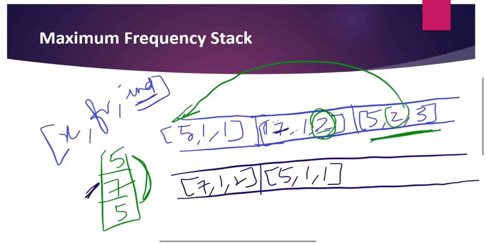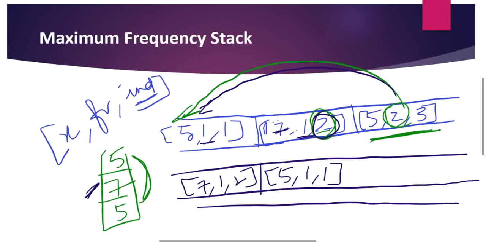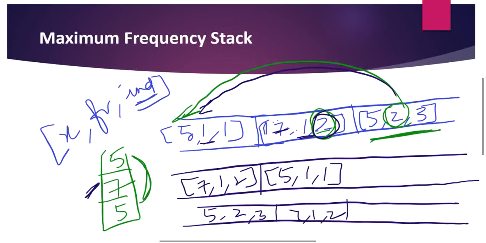We compare the second factor, frequency. So we are going to compare the frequencies first. If the frequency is higher, we're going to put that first. If both elements have the same frequency, we are going to compare with the index. So our priority queue will have 5, 2, 3 first, and then comes 7, 1, 2, and then comes 5, 1, 1. To make it clear, we are going to put an integer array into our priority queue.